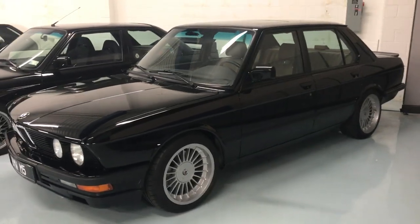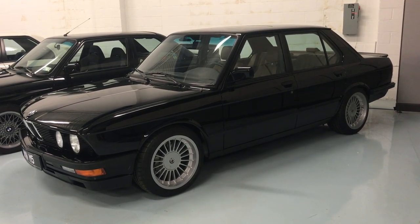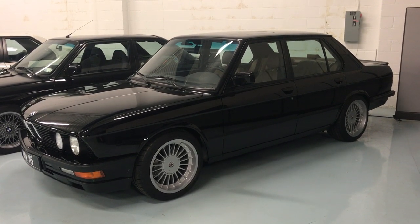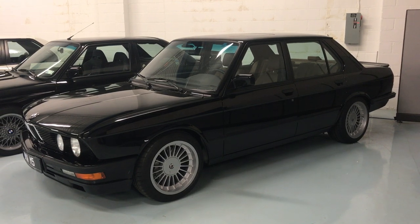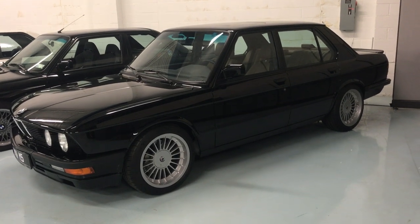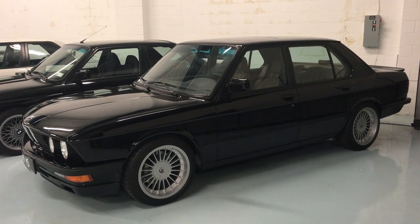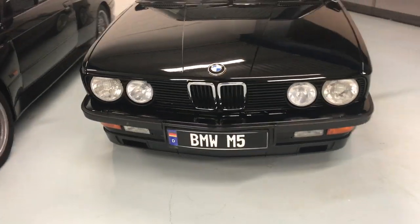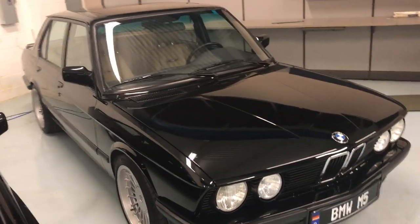88 M5. The first E28 M5 I bought was the very first M car I'd ever owned, and driving that car almost two decades ago is really what motivated me to start this business and focus on the M brand. I had probably 17 or 18 cars before I bought my first M5, and this car blew all of those out of the water and really changed my perspective on how a car should drive. I bought this car in 2009 from the original owner, Robert Gerber, at 5,125 miles. Sold it to a really good friend of mine in Southern California where he did the proper Euro bumper conversion and Euro headlights. Of course we had to add the Alpina staggered 17s.